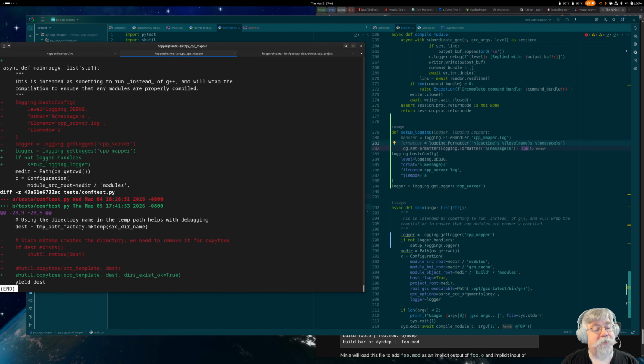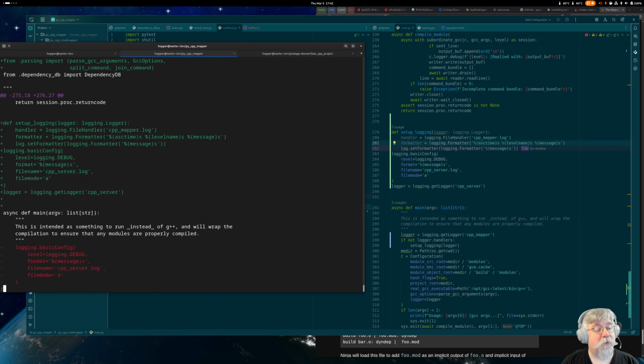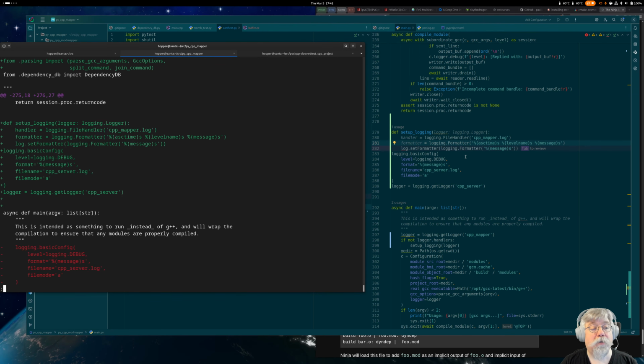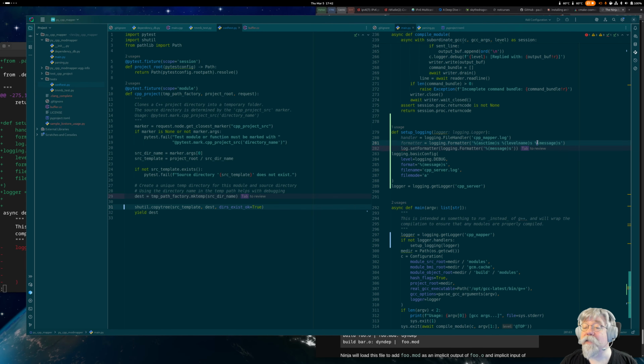So basic config, yeah. Oh, there. I really, really do not like how CLion does not handle focus follows mouse very well.